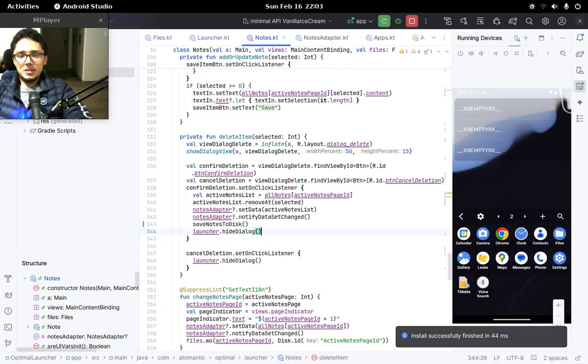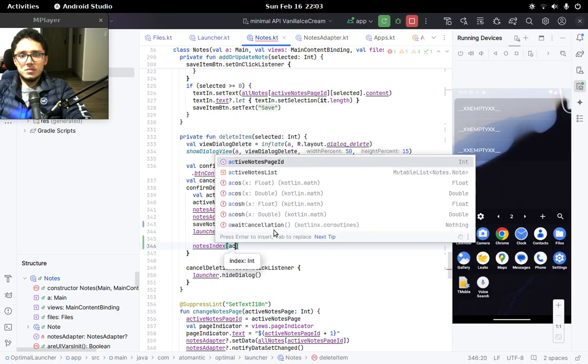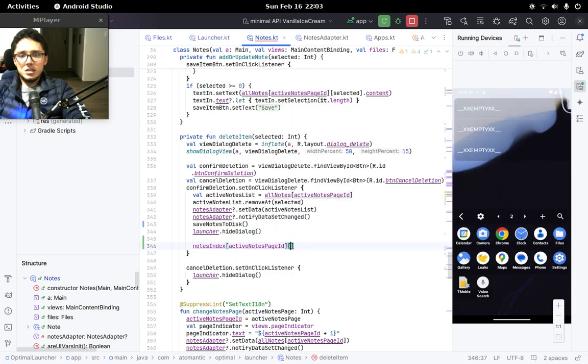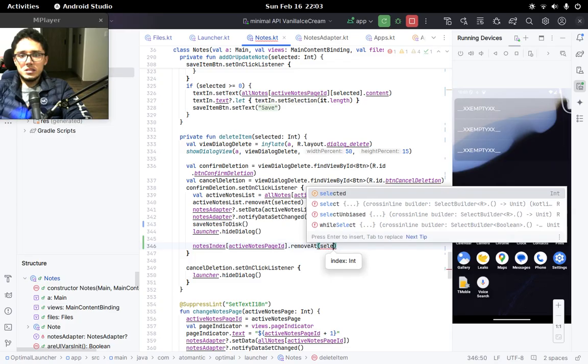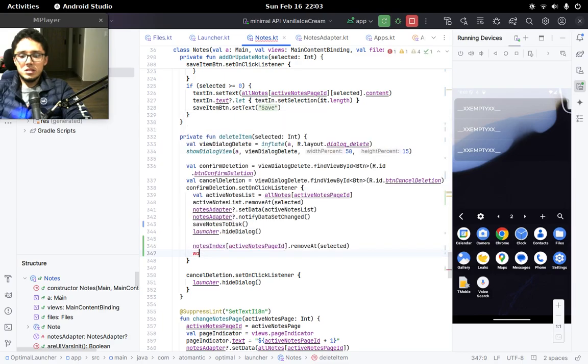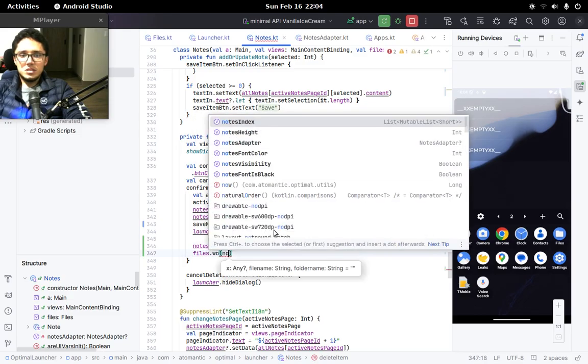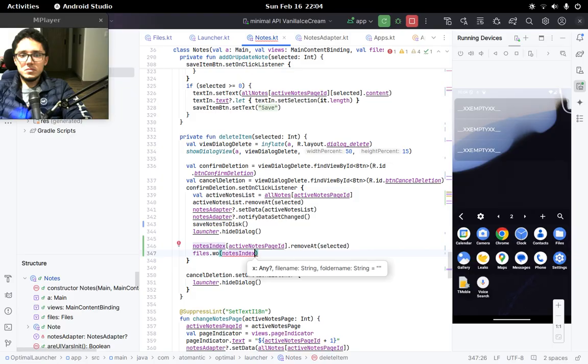So when I delete them, what I should do is notes index at active notes page ID, or remove at selected, and then I should say write object, notes index.